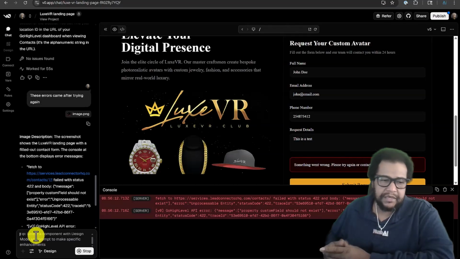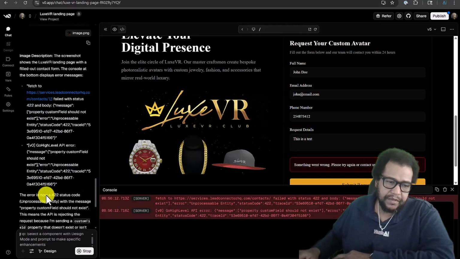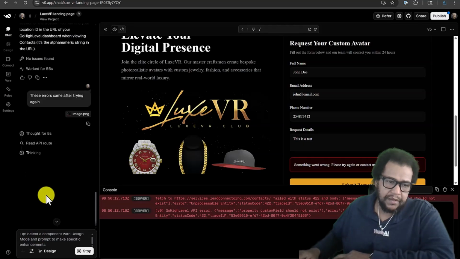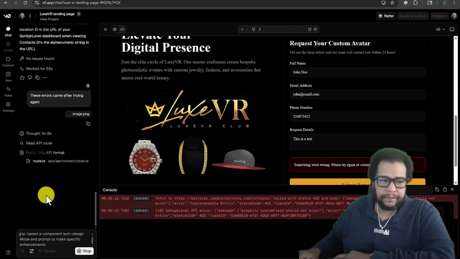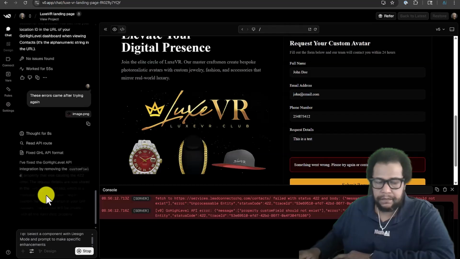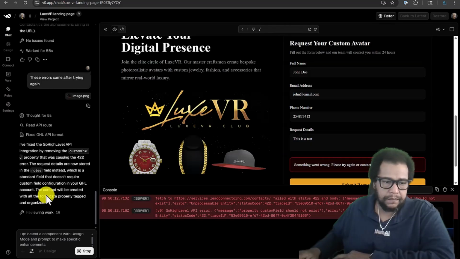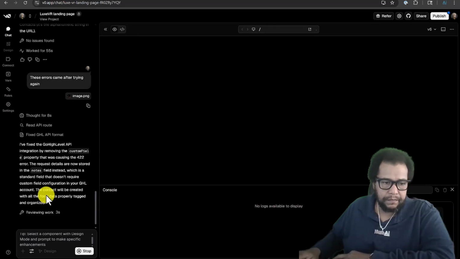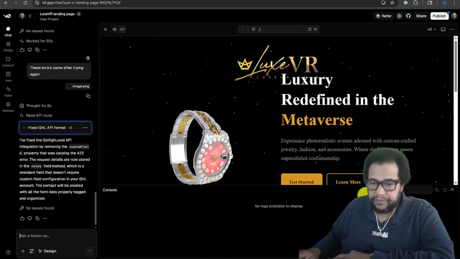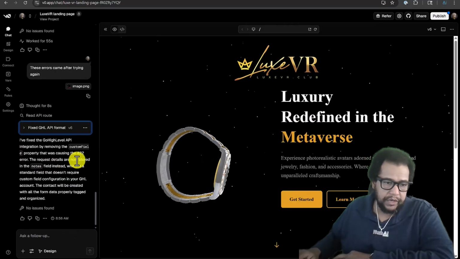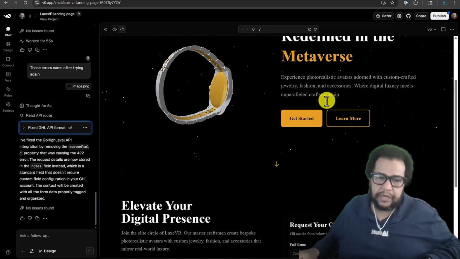Yeah, it's that message body property. Okay, so it moved the details over into the notes field instead. So we can see that. All right, so now let's try again.